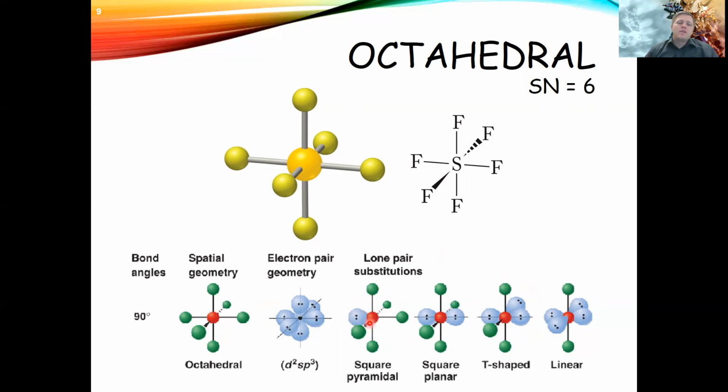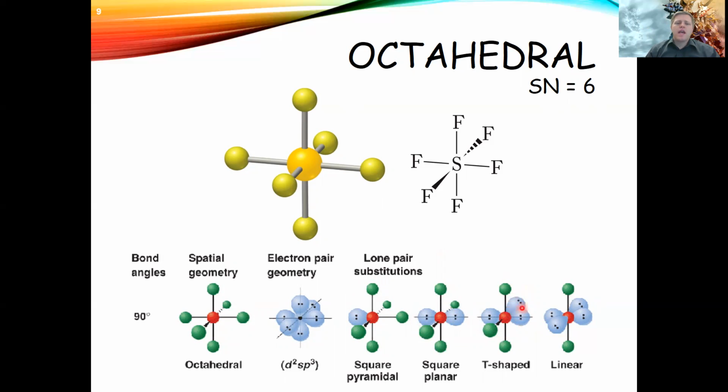So if we replace one atom with a lone pair, we get this structure, which is actually called square pyramidal. So here we think of our pyramid having a base with four corners, and we've got a point on the top. So this would be a four-sided pyramid, like real pyramids in Egypt. If we take two atoms off, then we've got a lone pair on either side of this molecule. We actually call this a square planar geometry.